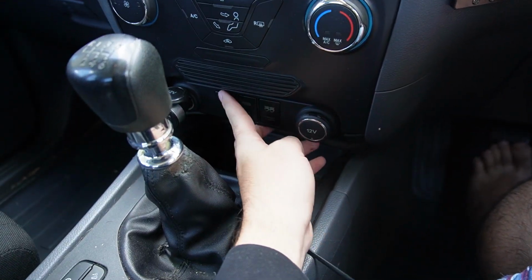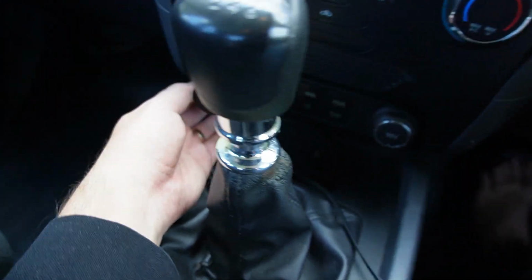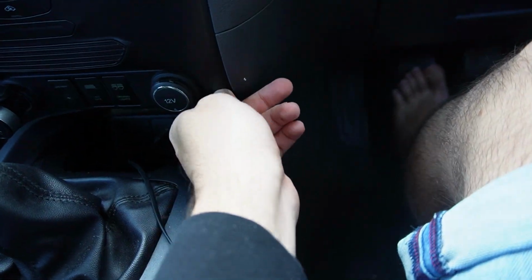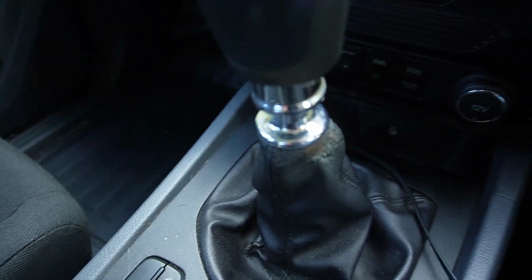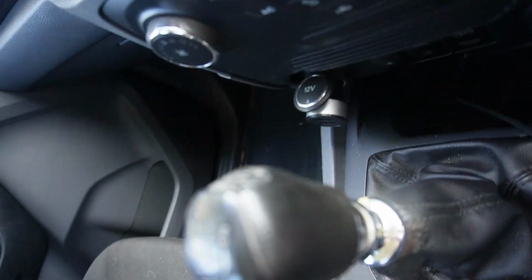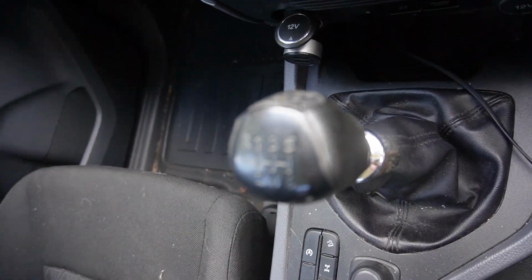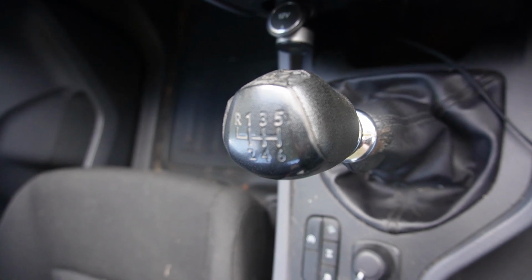So when this aftermarket switch panel was being put in, the outer panel part that it clips into doesn't actually clip properly, so I just jammed it in there, so that sucks. This thing is munted, 300,000 kilometers, and yeah, can't even focus on it. Come on, you can do it. Yeah, that's all munted. So that's on the cards to replace.